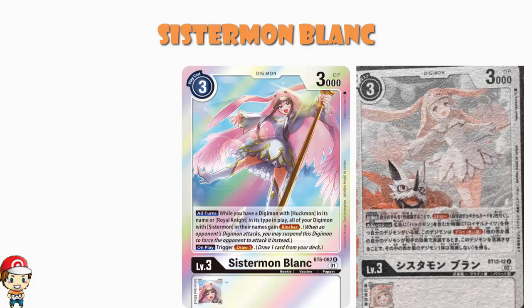Because if we have a look at the Sistermon Blank from BT6, when you play, draw a card. Here, when you play, trash a card to draw two. And they've both got the same stats. And the answer is, it depends. And I'm sorry, I know that's not a particularly great answer. I'm sorry about that. But the answer is, it depends.